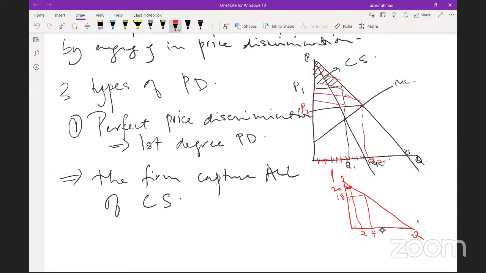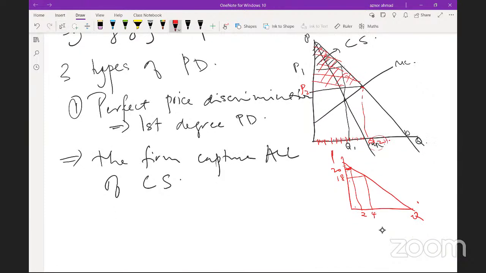So if the firm is able to know the willingness to pay of the consumer for each of the quantity, they can charge a different level of price at each level of quantity, so they can capture all the surpluses and they can sell up to a quantity of Q2. Okay, and the lowest price they will charge is at P2. Right, so we can capture all this area. It is very easy to say this one: the firm can charge starting from here, starting from this P3, and they will charge every single price here for every single quantity.